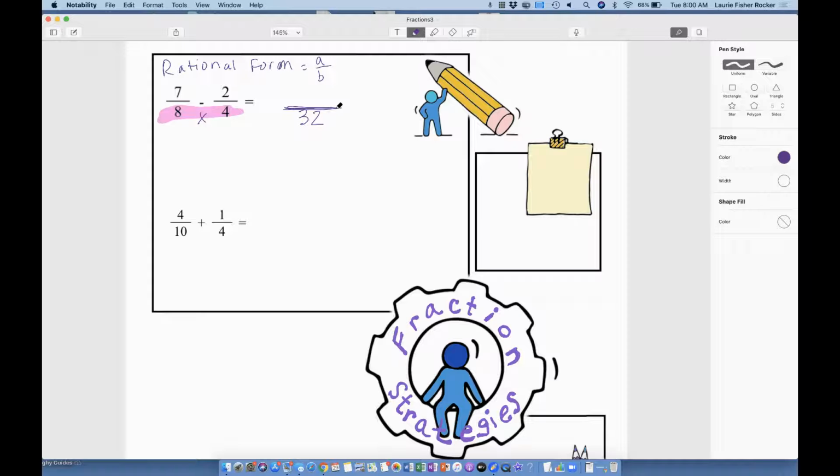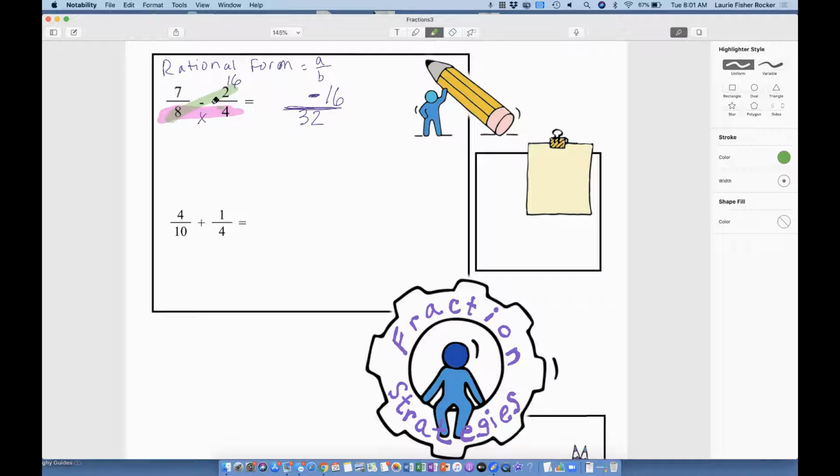And when I have 32, I now need to find my numerators. Well, I need to make both of those fractions into fractions that have 32 as a denominator. Now, the fastest way to do this, and I told you this is kind of a shortcut based on something that you should already know, we're going to look across. So to get a common denominator in that second fraction, I'm going to have to multiply top and bottom by 8. So I'm just going to go across and multiply. 8 times 2 is 16. So I'm going to put that over here. And there's a minus in between here.